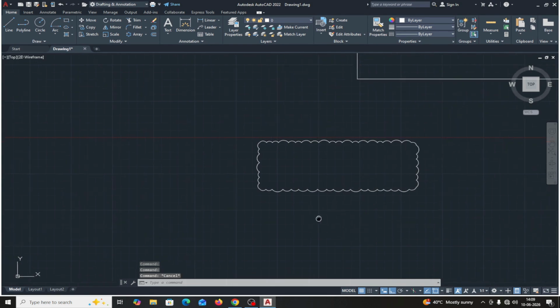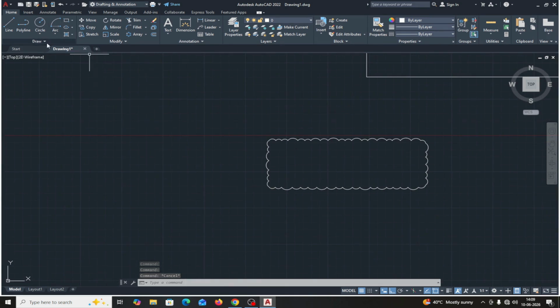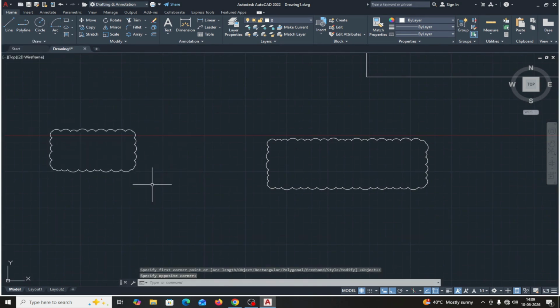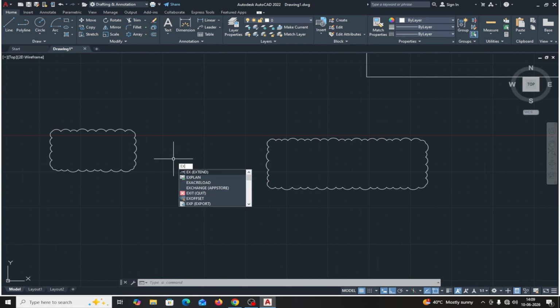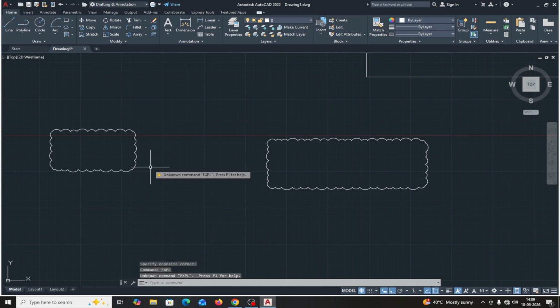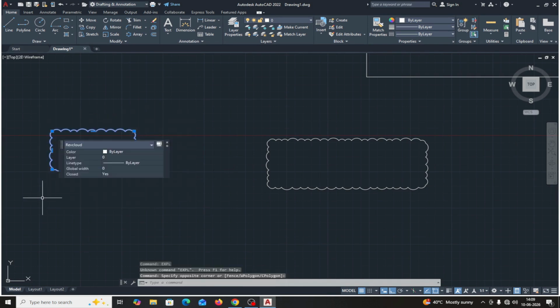Again I explain. Suppose you draw any revision cloud here. This is a revision cloud, and at this time it is actually a single object, a polyline. So the explode command, EXPL, is the command. Enter. Now select the object, or select in this way, and enter.